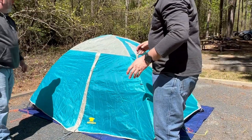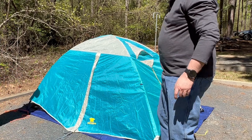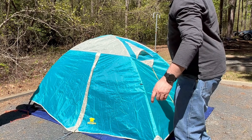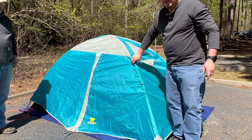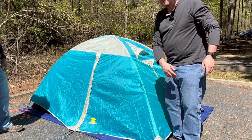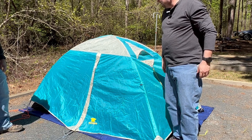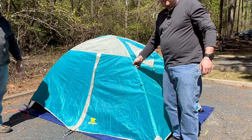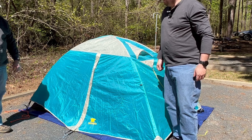One thing about setting up a tent — even if you're just talking about a heavy dew — you want to have all this tight. If you leave it sagging, sometimes water will pool in areas, like up in here. But if it's tight, it'll run right off and you won't have to worry so much about it coming through. Even though they're basically waterproof, with the way nylon's made, if you push on it from the inside where you have a pool of water, you have a chance of it leaking.